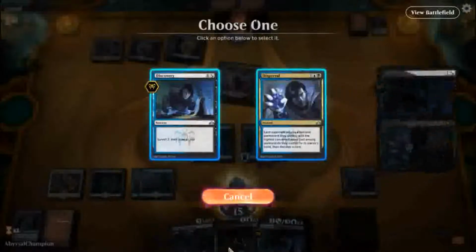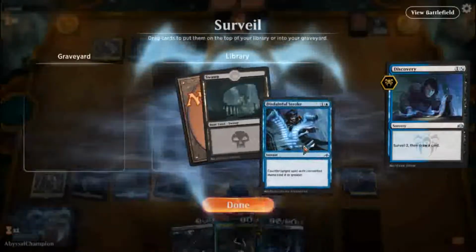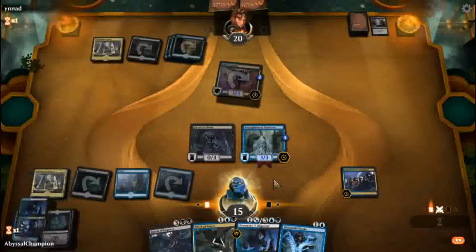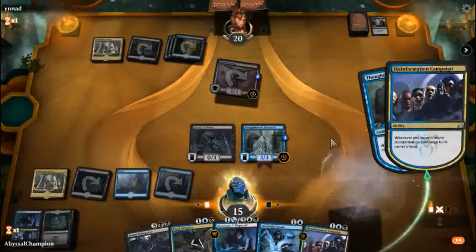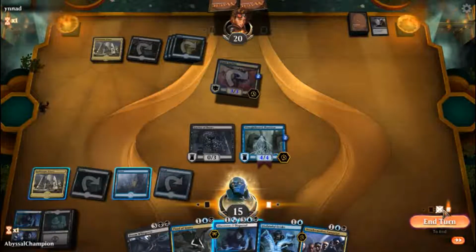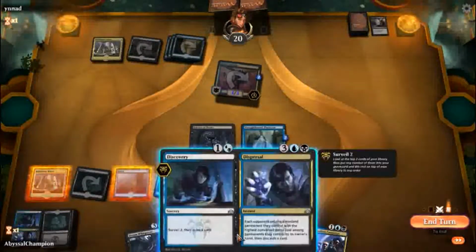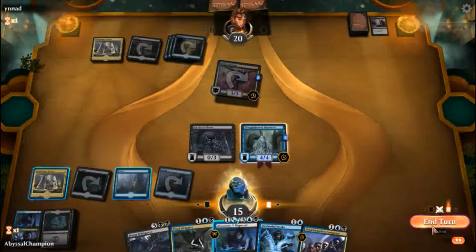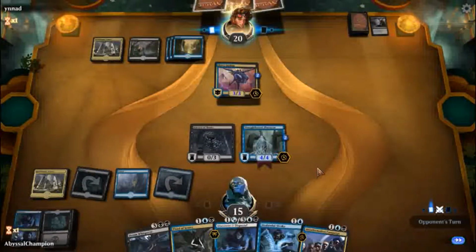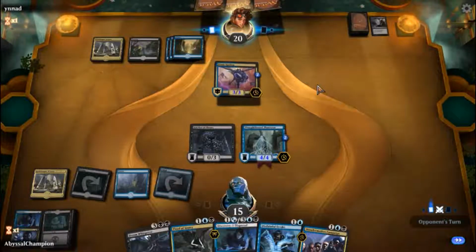So I think I'll go ahead and surveil here. I kind of like that one, so we'll grab that one for now, and then we'll draw it. And then, because I can't attack, we'll move to my second main phase, where I could play this, but I want to hold this open in order to not have them cast anything really big. So we'll wait on our opponent here.